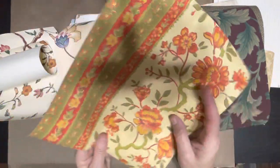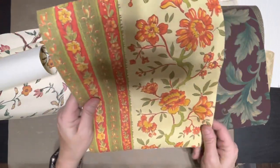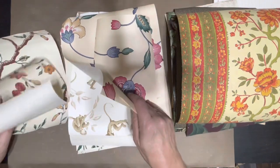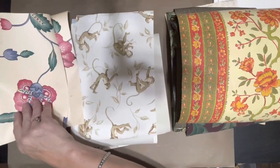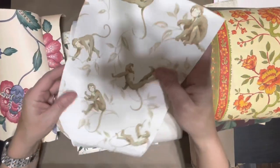This one is so old it's not even funny — I have no idea how old it is, but it is very, very old. Gorgeous. These are the ones that kind of go with this, I'm going to set them over here too. And I love the monkeys — how cute!